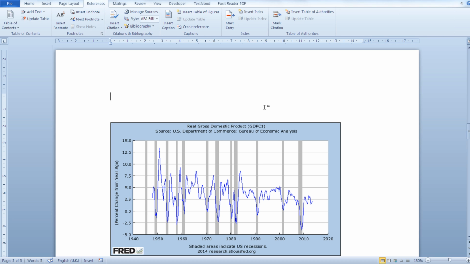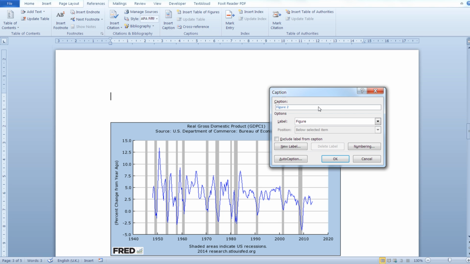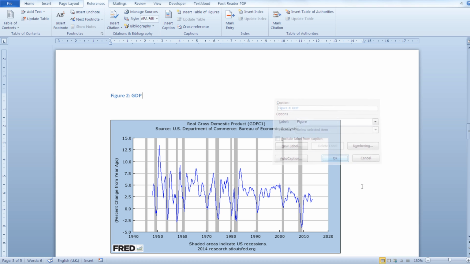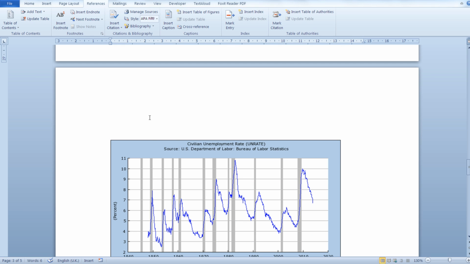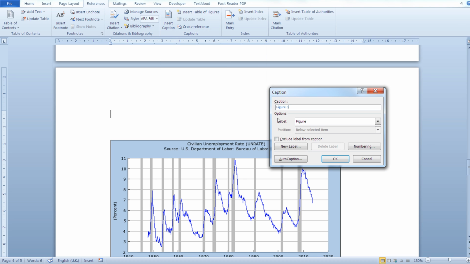Now let's do this for every figure in our document. Once again, from the References tab, in the Captions section, click on Insert Caption. Now you have figure 2 as our caption. Let's type what our second figure shows. And let's do this for the third figure in our document. Once again, from the References tab, the Captions section, click on Insert Caption.